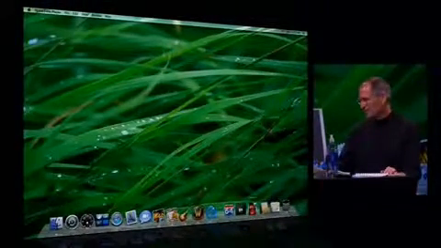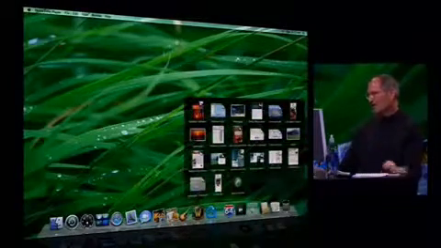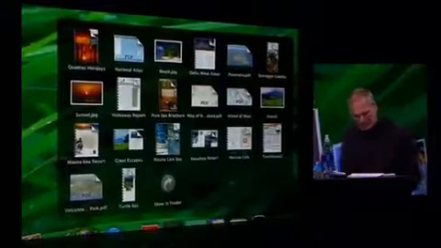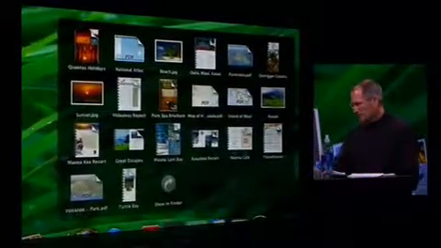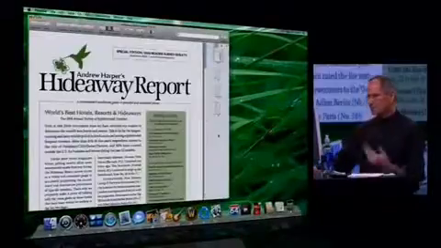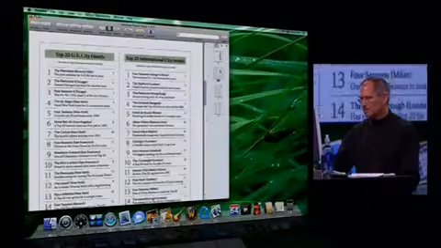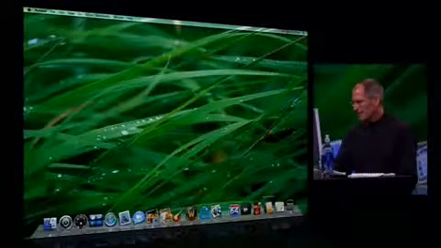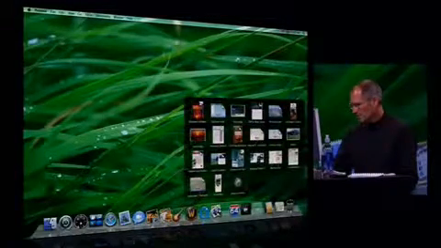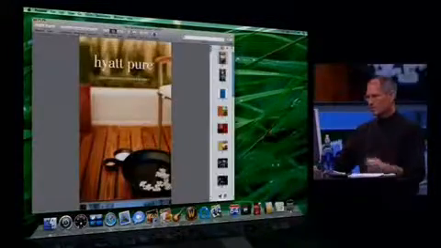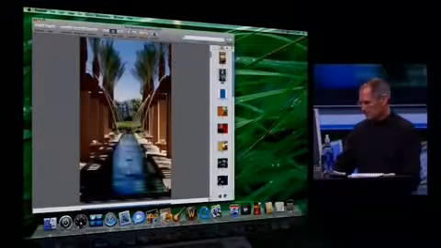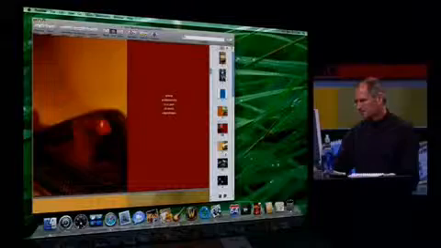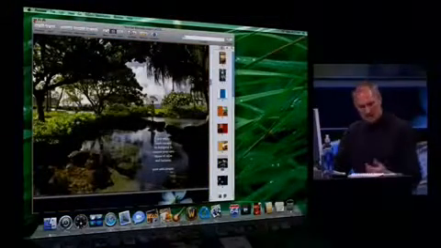Let me go into my vacation stack now. This is a bunch of things that I'm looking at. I've got a bunch of documents together because we're going to go on a vacation and want to plan it out. And let me look at a few things. I can just go in here and just click on something. This is a PDF. It just opens it up. And here I am. Take a look at the top 20 resorts. Let me go back in there. And here's a PDF of a spa that I might want to go see. All right, just go through here and examine that spa. So it's that easy to keep stuff organized.